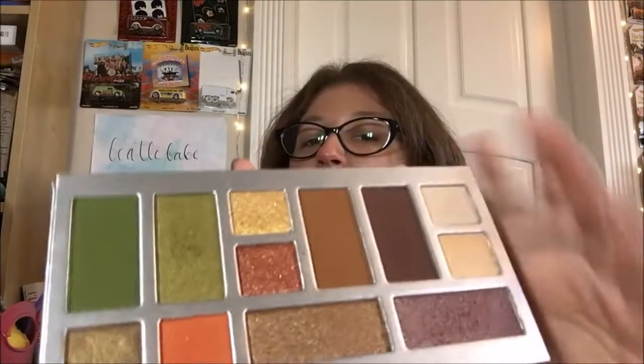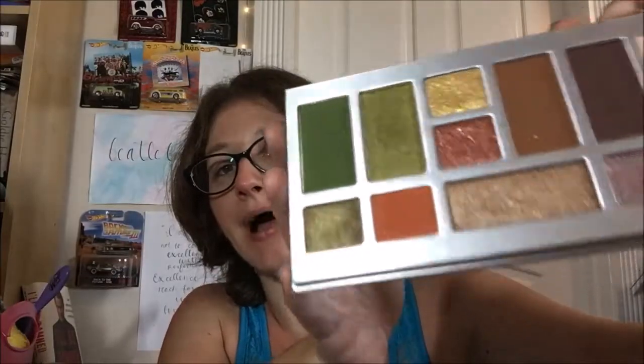The next one is Hot Salsa, and it's another one with an unexpected layer of color, though in a different way — it's not a duochrome exactly. I thought this was just going to be a lovely red-orange matte shade, but as I was smoking out the edges, there's also a shimmery gold layer in it. As you look at it in the light you can get the gold sparkles to reflect, and those sparkles have their own full-on layer when smoked out. It makes it so easy to do a sunset look with very little effort. This is such a beginner-friendly palette — if you can get it, you totally should.